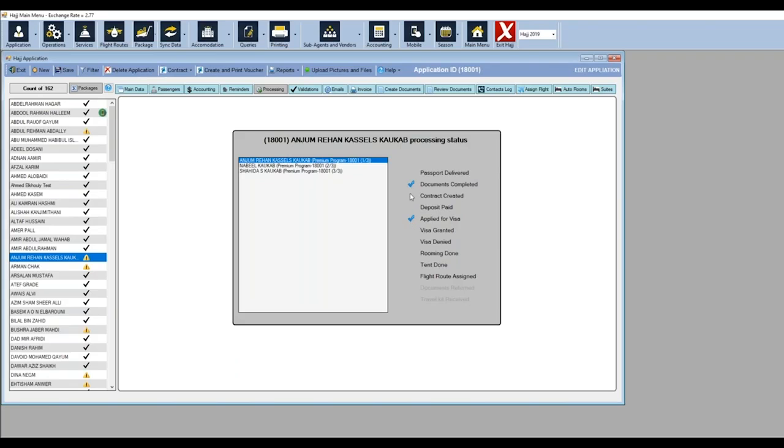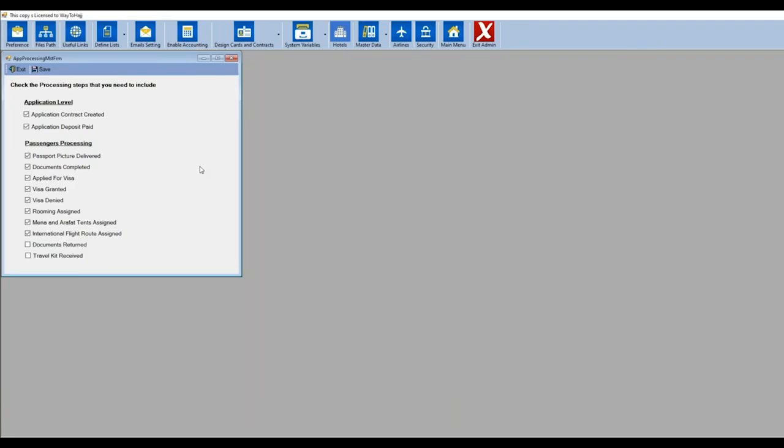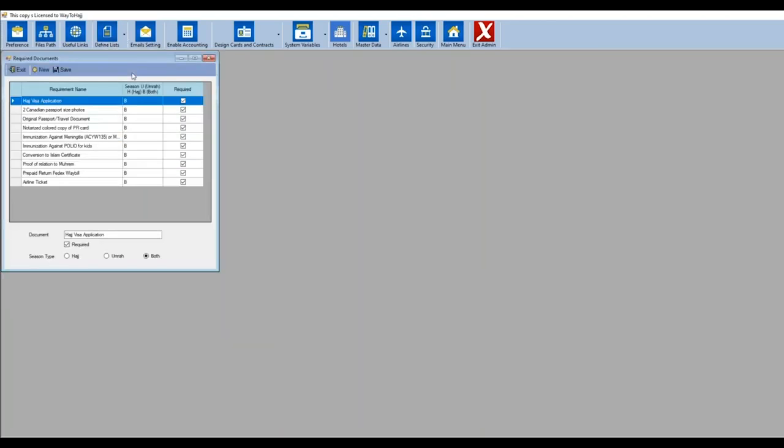These are the only 2 things that were met for this particular client. These 2 are the ones that we already took away. So as you can see, they're dimmed, they are not enabled, which means you're not interested in them. So only the things that are enabled will show here. This is a great feature, as we talked about before, especially if you have staff working for you and you want them to be alerted anytime they have not completed a step. That's it for the processing steps. Finally, required documents. Required documents is very simple.